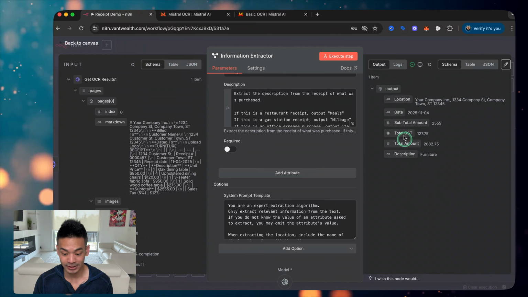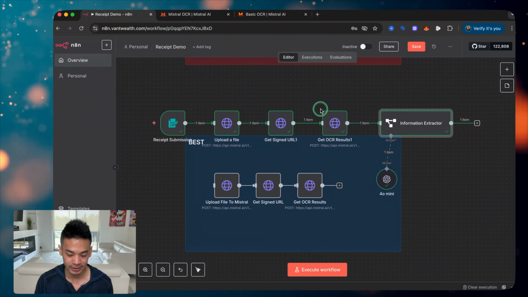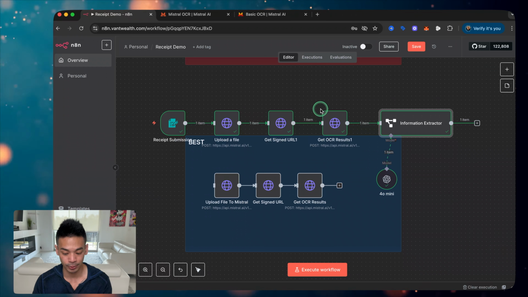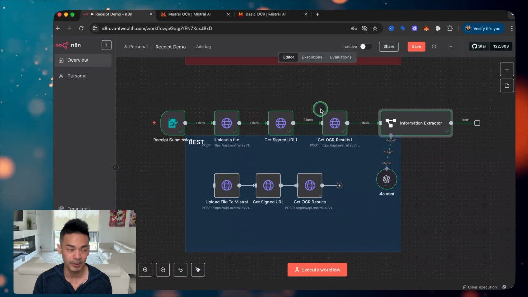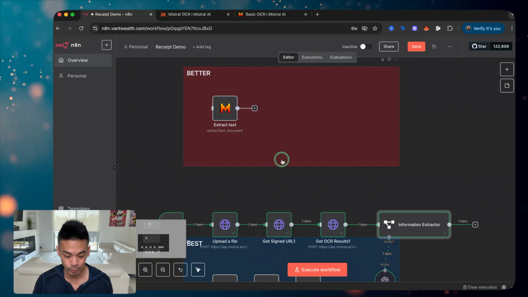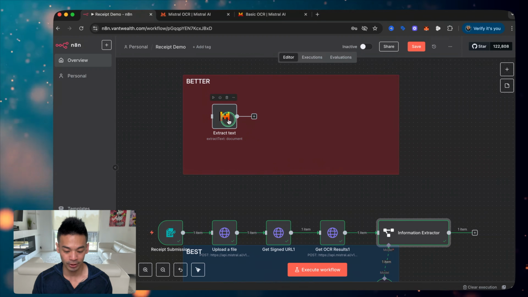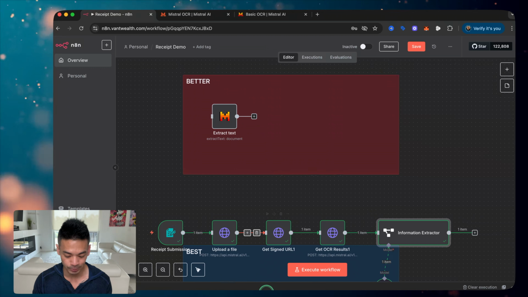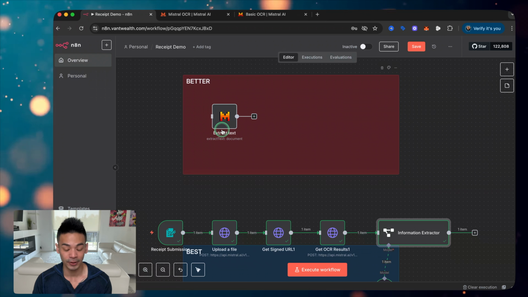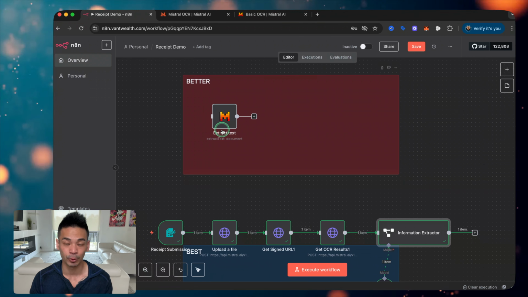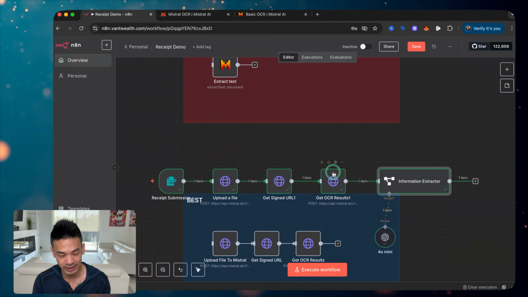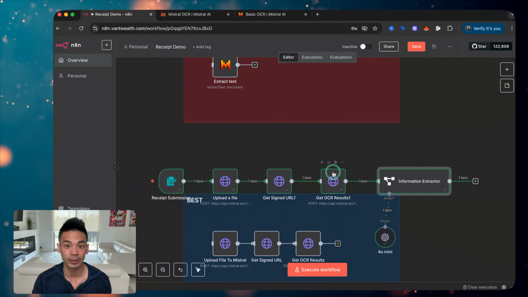There we go. This is the best way to utilize Mistral to extract the right information, the right data out of your documents, your PDFs, any of that kind of stuff that sometimes information extractors have a hard time with. Like I said, this is the best way to do it. For receipts or documents that are somewhat similar to what I just showed you, the native node itself is good. But if you ever come across a situation where it has a hard time grabbing the information you require, then use these three HTTP nodes, and it will definitely get you the information that you want.